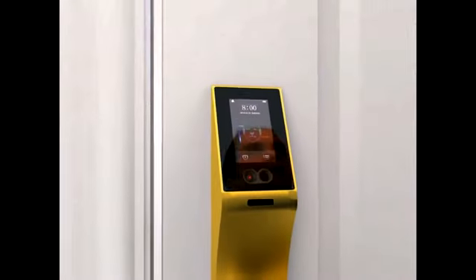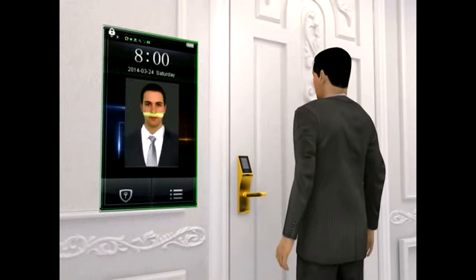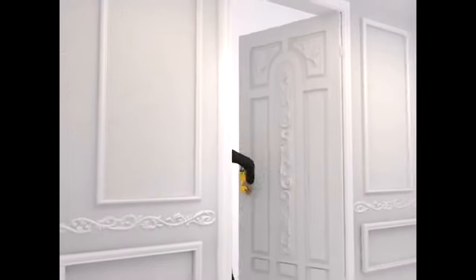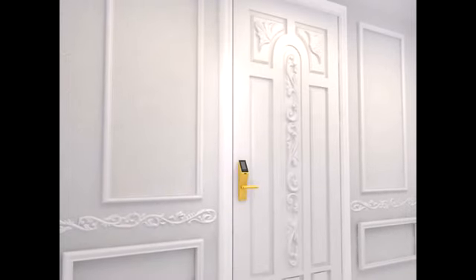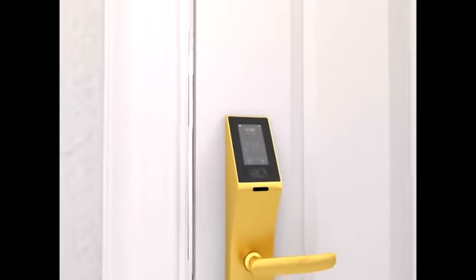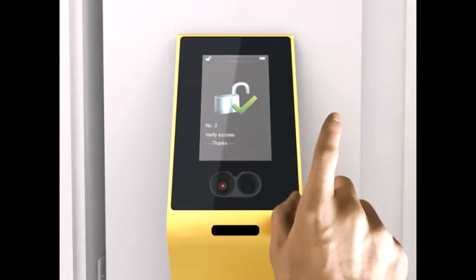This unprecedented level of convenience enables the user to really experience the benefit of face identification technology. FL1000 is one of the user-friendliest products on the market. It supports time zone management, which allows visitors such as your maids or tenants to visit only at a specific time that you authorize. FL1000 also supports password unlock mode for emergency situations.